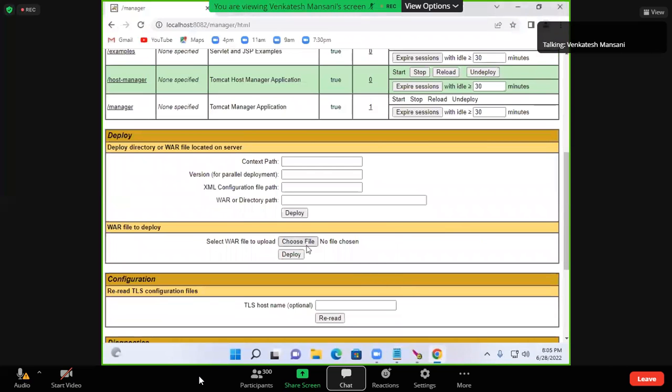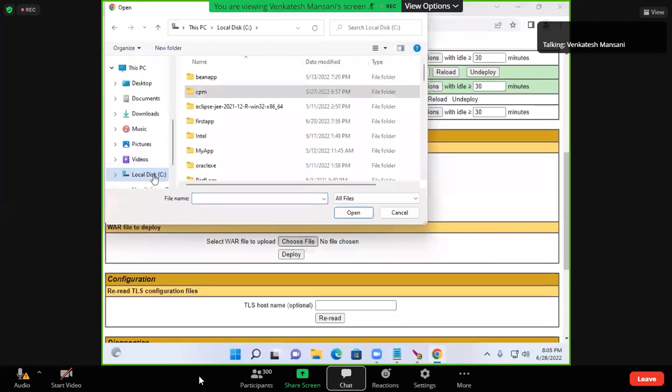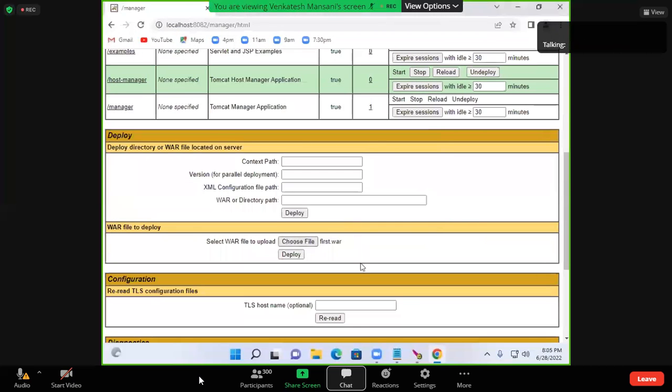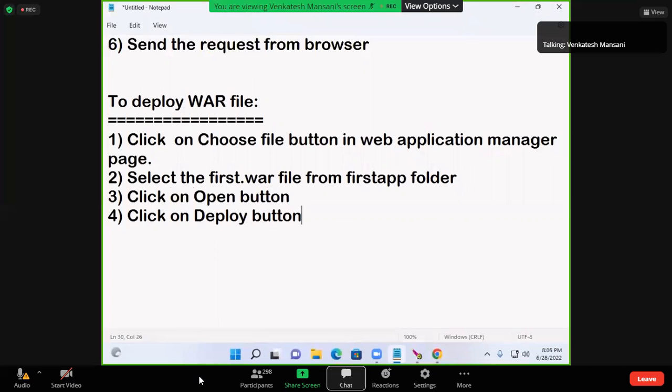See here, choose file. Now C drive, first tab folder, first.war. Click on open button. Click on deploy button.